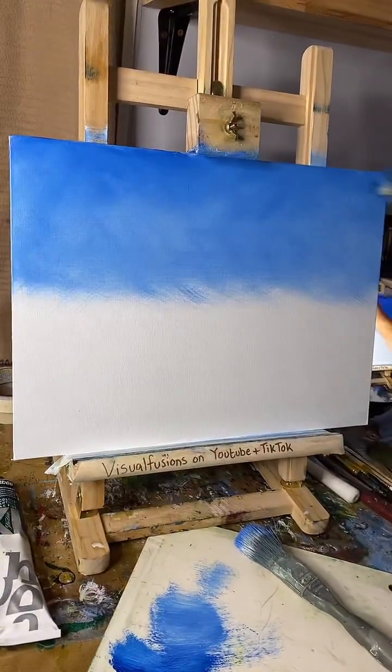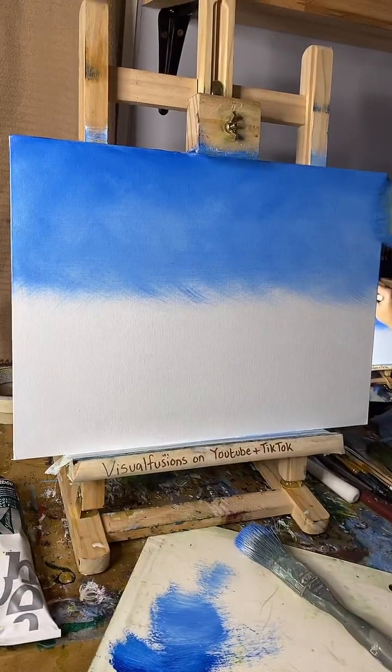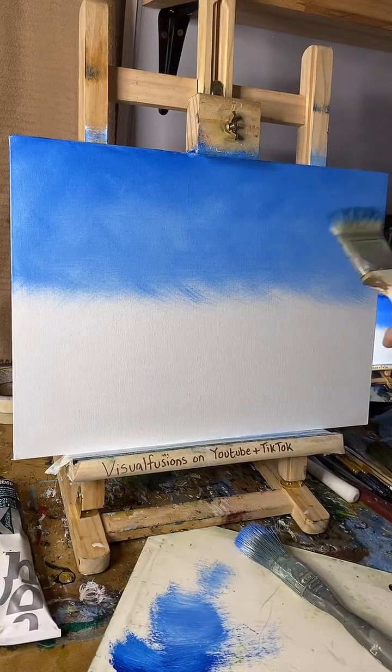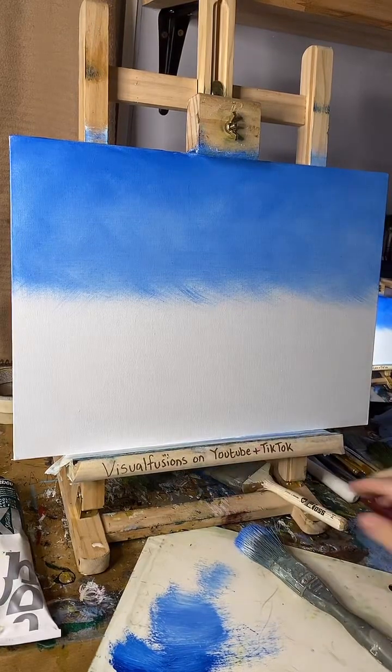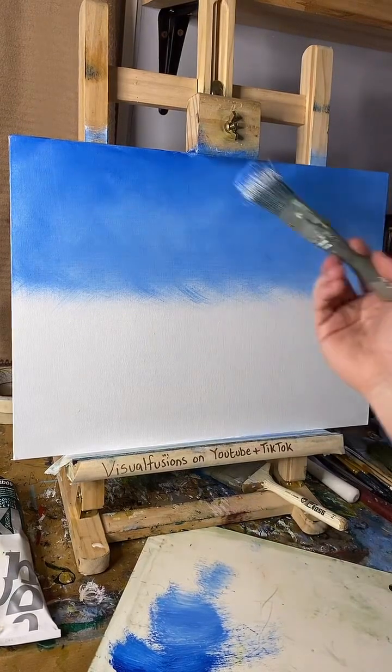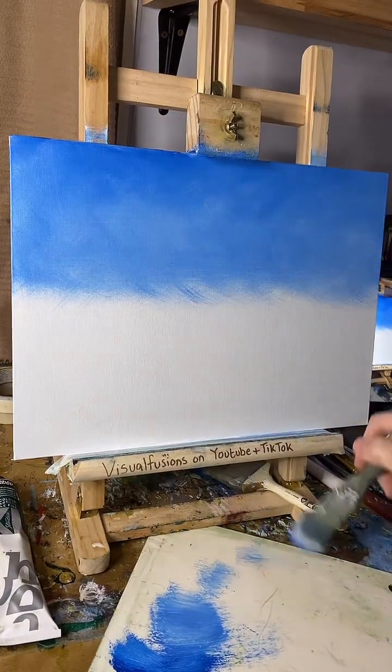Alright, making sure I get all these little bits and then we can carry on to the next bit. That's a nice blue there. Getting quite a few hairs off this brush, but I can just lift them off. There we go. There's another hair there. Cool, I've got quite a few hairs that time.